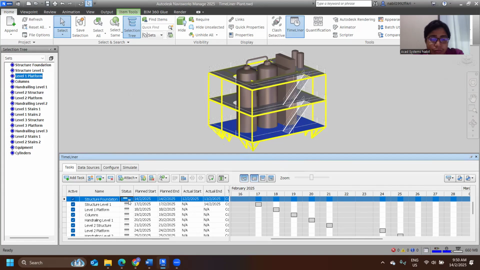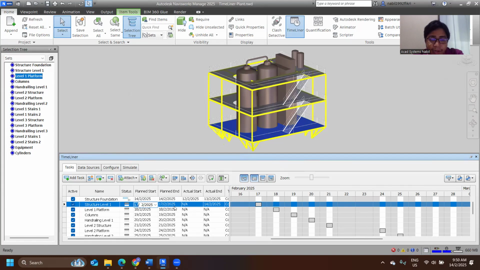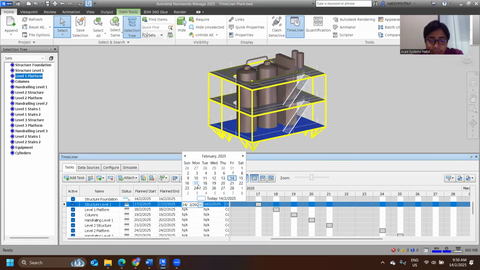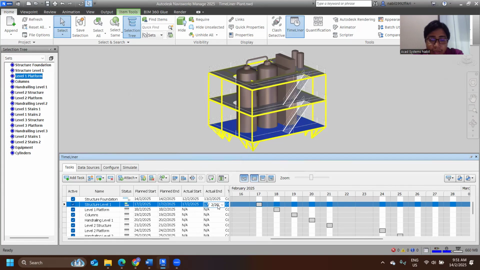The status here will tell me that this one actually started and finished before the plan. If I do it at the same time as the plan, then for the actual here, I'm going to set the same date. It will start 17 and end 17 as well.